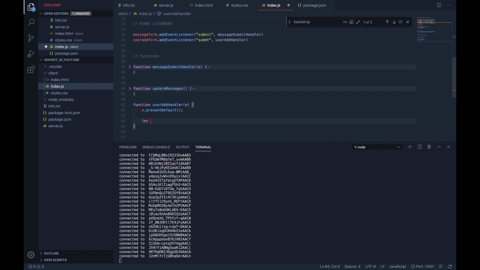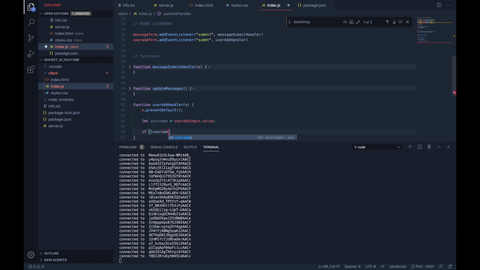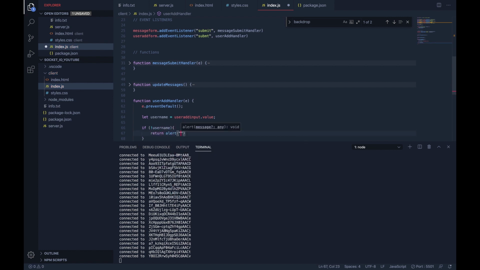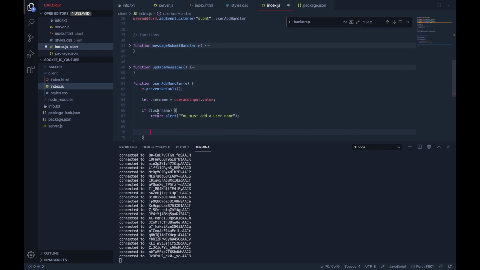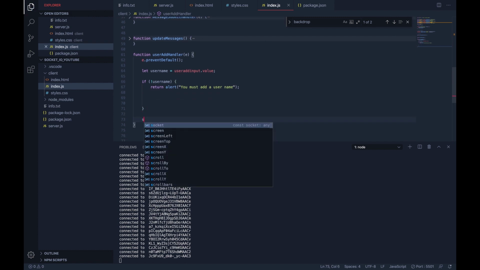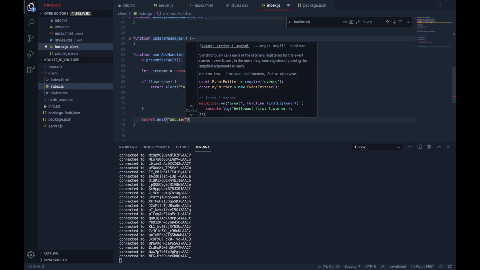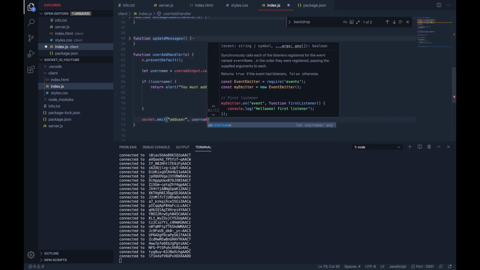Then we'll say let username is equal to userAddInput.value, and if there is no username passed in, of course we do not want this. We want to return an alert: You must add a username, right? And then if there's a username, then we want to say socket.emit, and we want to emit this add user event, which has the username.